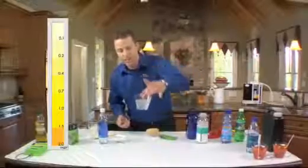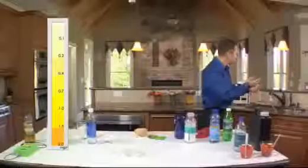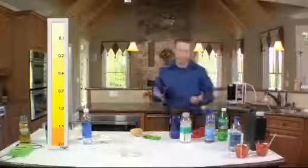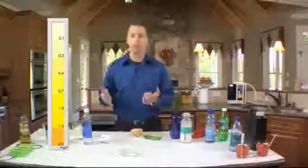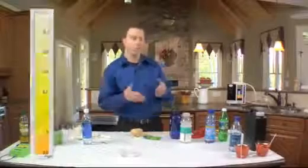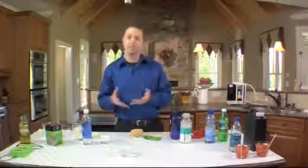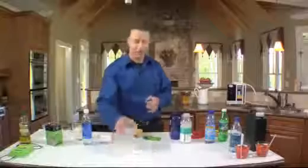So what happened when we took our fruits and vegetables and washed them under the tap? We didn't wash the vegetables — we washed the water. We literally filtered the water that went down the drain, and we put the chlorine and the other chemicals right into the food that we're about to eat. That right there is pretty dramatic.